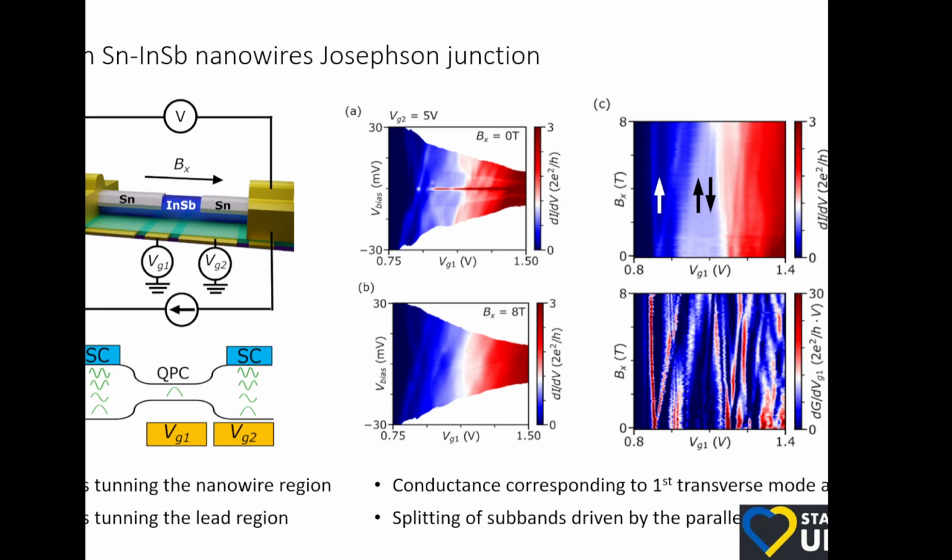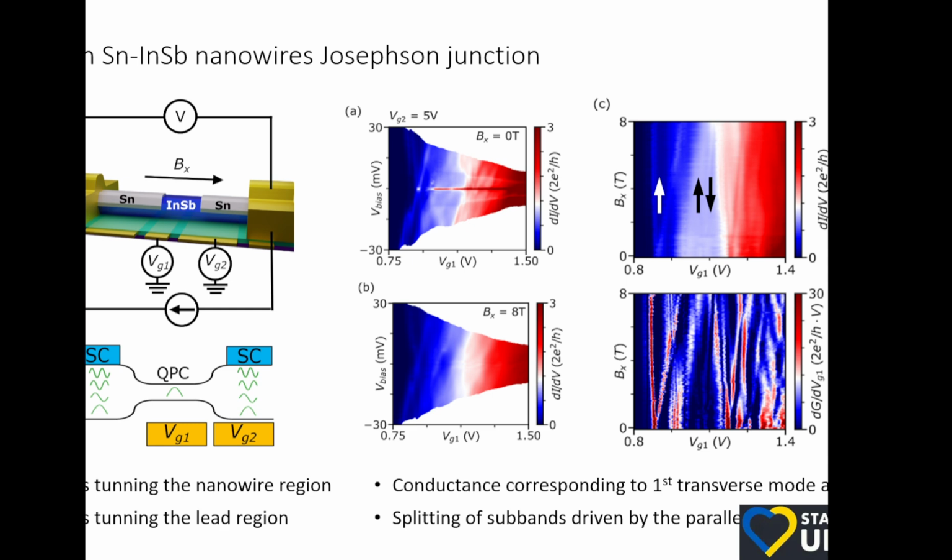This is source drain bias voltage versus gate voltage on the gate. And the color is conductance, dI/dV, in units of 2e²/h. What you look for to convince yourself that it's a quantum point contact are these diamond-shaped regions of the same color. There is dark blue, there is light blue, and there is a red bow tie here. And they are not perfect due to backscattering. But you do additional measurements to confirm that this is a quantum point contact.